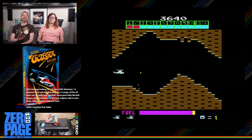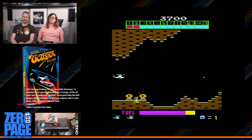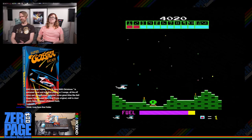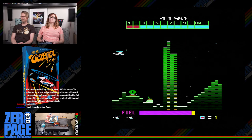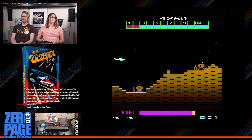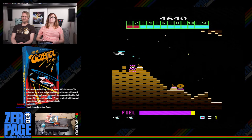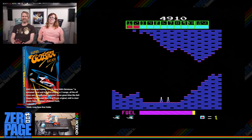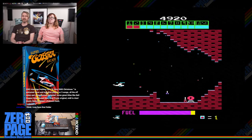The downside is it takes maximum 16K cartridges, which excludes some of the best homebrew out there, which is really frustrating, and I don't know why that would be a limitation. It just doesn't make any sense. I guess it's not able to read the cartridges very well. It can't read any of the 32K and above.